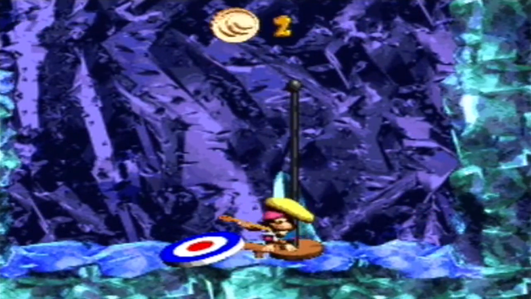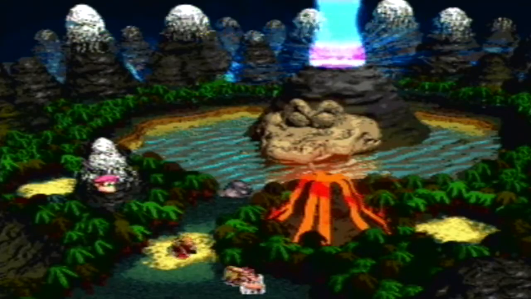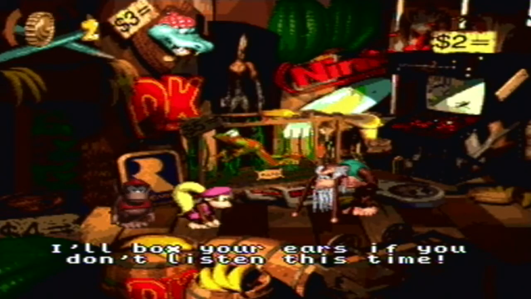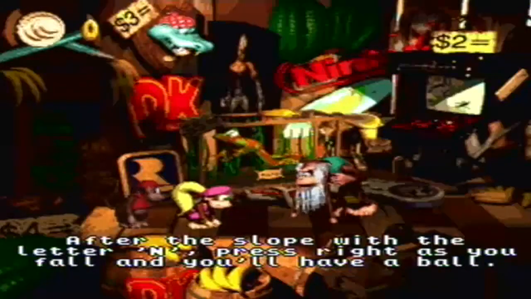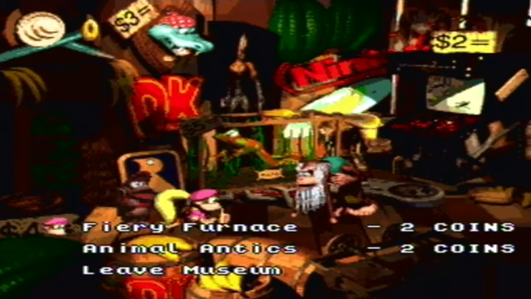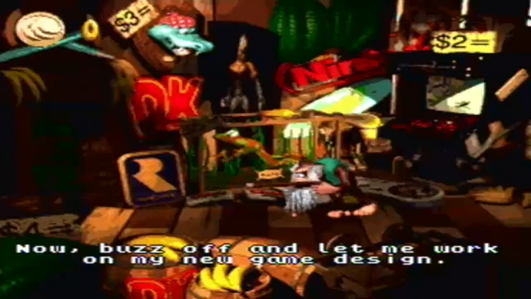I'm usually very good at getting what I want, although actually that works out perfectly because having 2 coins allows us to once again visit Cranky Kong. So you know what, in the end, not getting yet another 1-up was actually kind of a good thing. Black Ice Battle. After the slope with the letter N, press right as you fall and you will have a ball. Wow, Cranky, you are ridiculous. Now buzz off and let me work on my new game design.